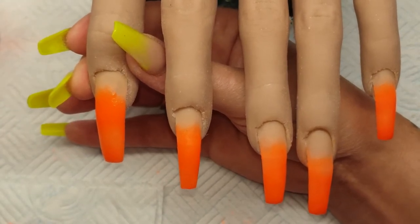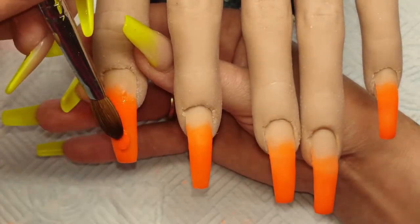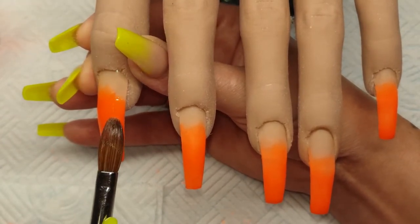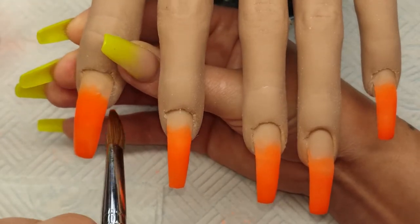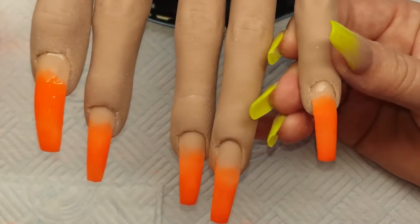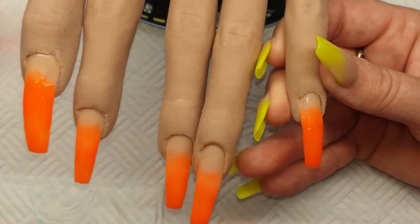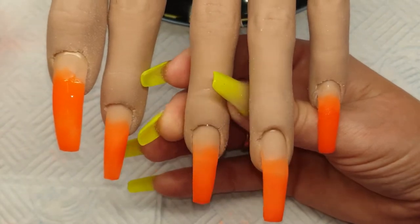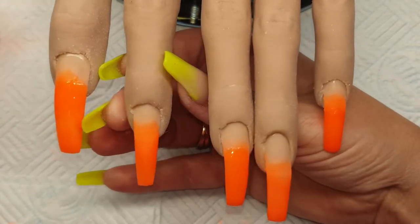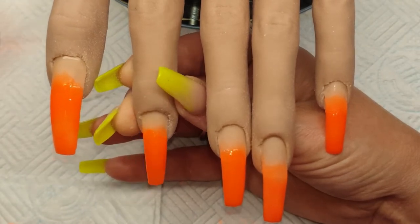If there's anything you'd like to see me do guys, please just send me a message — I've had quite a few messages now from you which is so nice. A lot of you have been saying you're finding it really hard encapsulating. I will be encapsulating some glitters into these nails so you can actually see what I'm going to be doing. I'm just going to go over one or two of these because I can see it's a little bit sheer underneath.